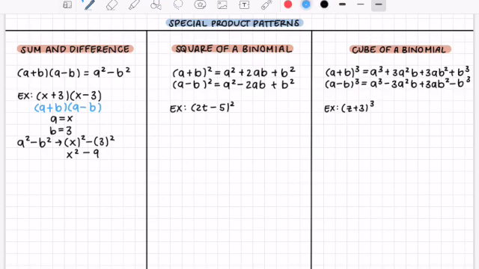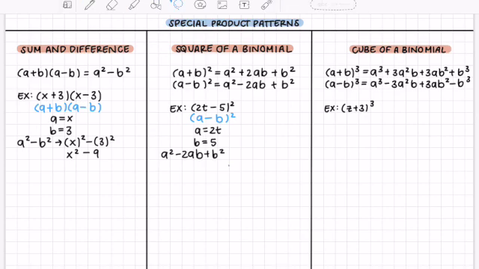So first I need to find out what my a value is and what my b value is. From the formula a minus b squared, I know that my a is equal to 2t and my b is equal to positive 5. Now if you notice, this was a negative 5, but I made it positive, because I'm already taking that negative sign from my formula. So I'm still just left with the 5 and the 2t being a. So from my formula, we get the equation a to the power of 2 minus 2ab plus b to the power of 2.